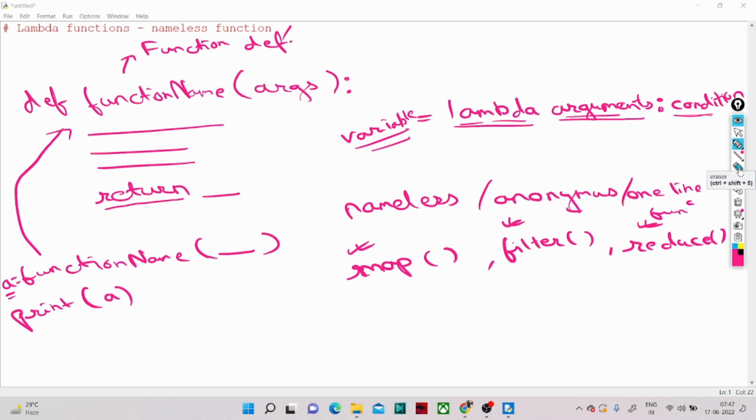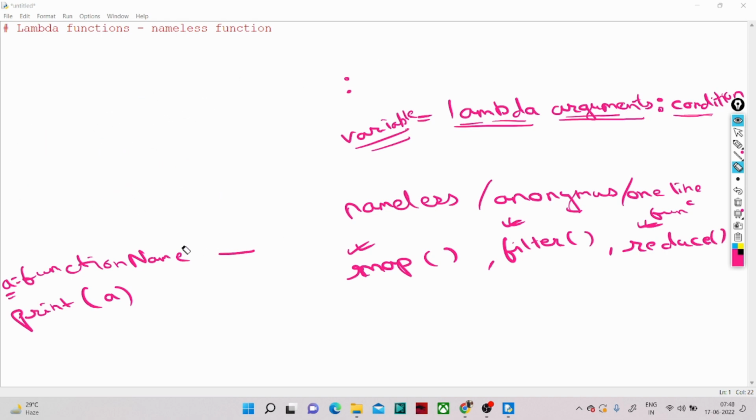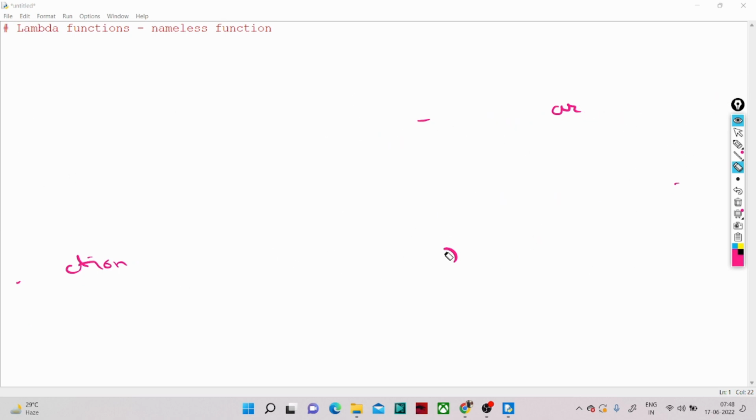So once we write an example of this lambda function, you will get a clear idea of how lambda works.